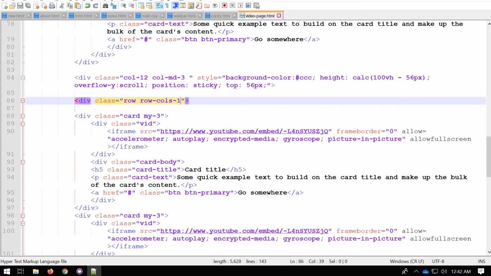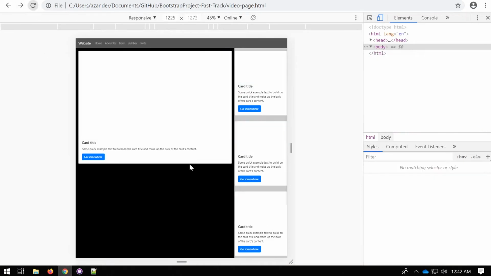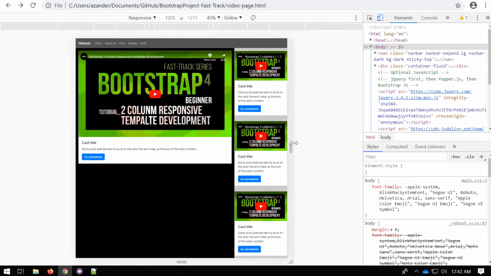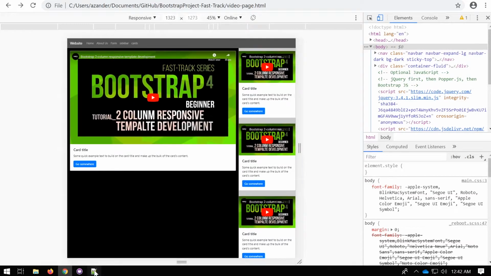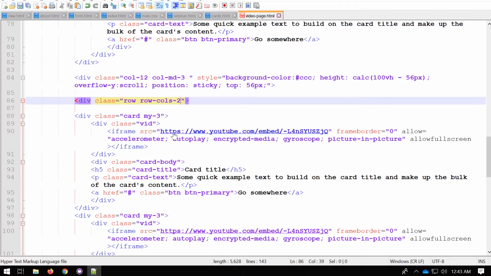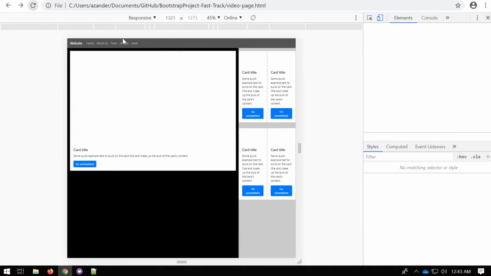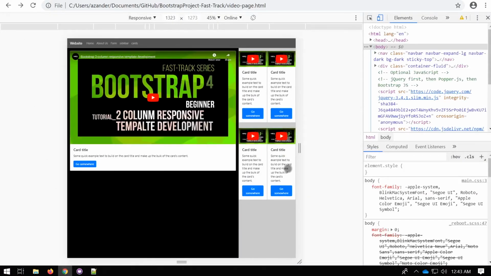So row-cols-1. So we're just going to show 1 item in the row. So that's what we have, just 1. But if I were to change that to 2, that should now put 2 in a row, and so on.